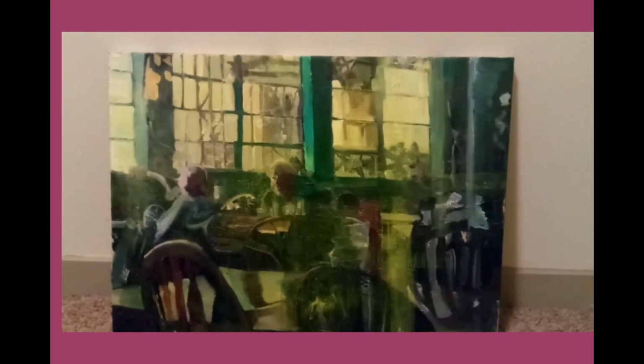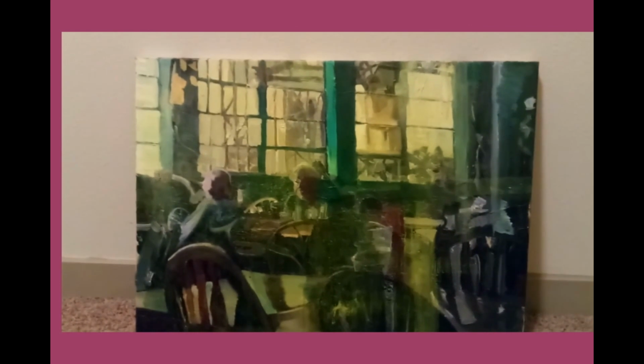Another reason why I like this technique is because in this particular scene, I feel like the light is almost a form. So the light is its own entity, and by using the glazing to paint this yellow glaze on top of these drawings, these paintings of chairs, it gives the light, I think, more substance. And I'm very interested in silhouettes and light in general, and how light interacts with objects in space.